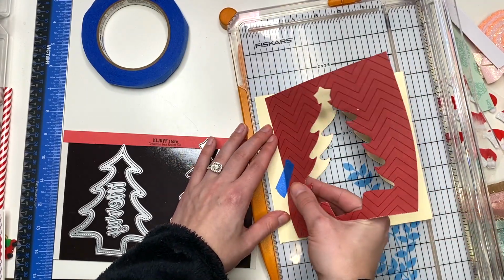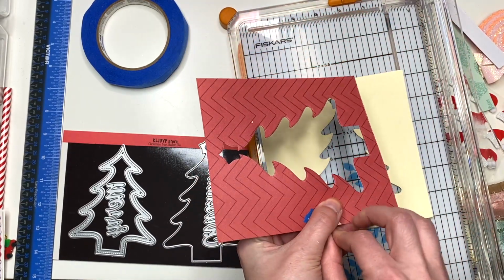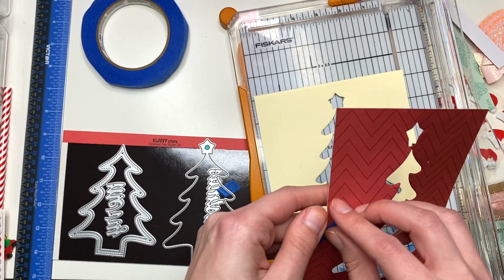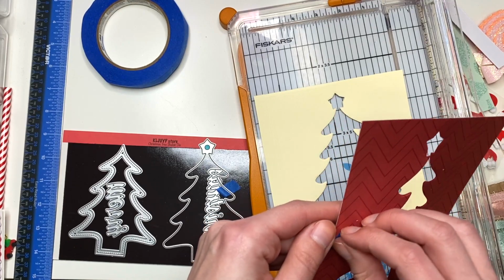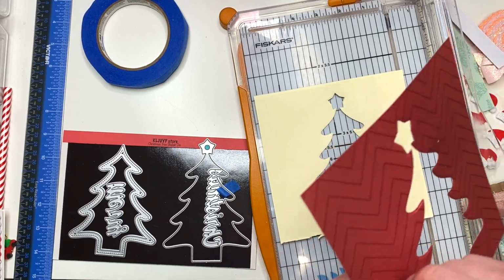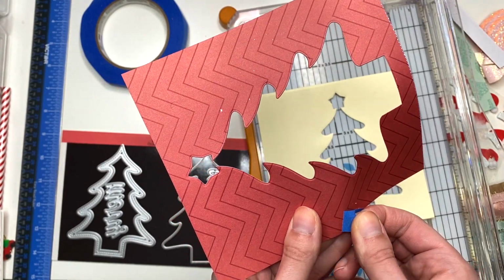But anyway, the reason we didn't cut this down or glue this down is because now, oh my goodness, it's ripping. This is the first time it's ripping for me. That's never happened to me before. Let's try to go in the other way.